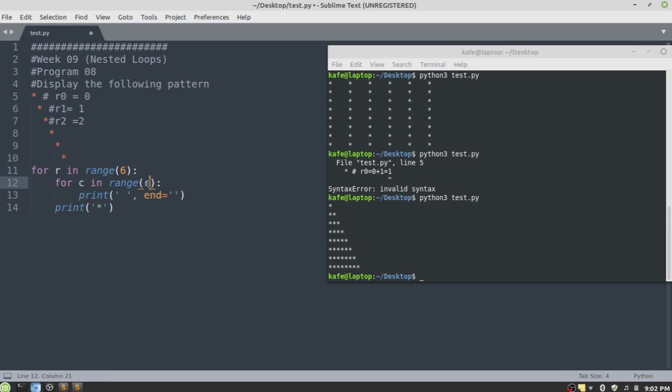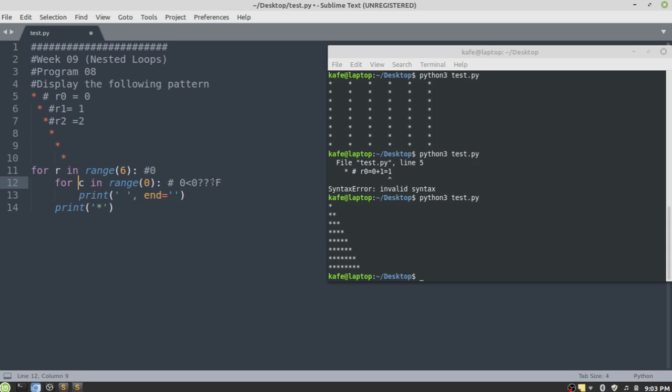So here, things are like this. If row is 0, for example, the first iteration, then the value here, you see, the range is actually a variable r. So the current value of r is 0. So the value here is like this, 0. So check the condition. The initial value of c is 0. Check the condition. 0 is less than 0. No, the condition is false. Once the condition is false, this statement will not be executed. Means the empty space will not be created.